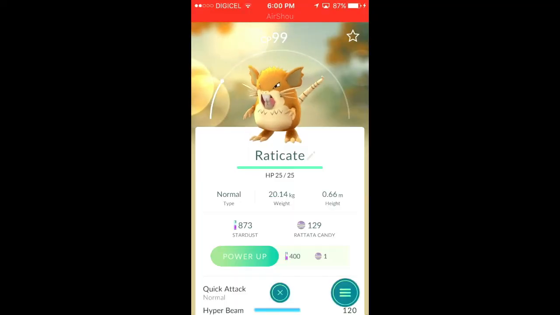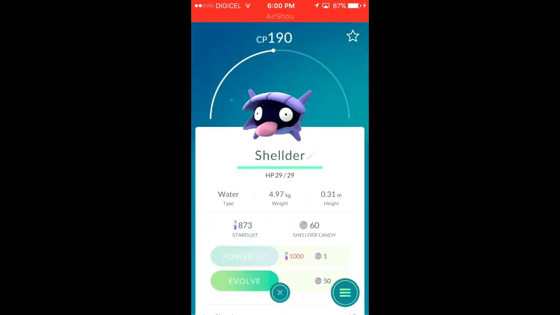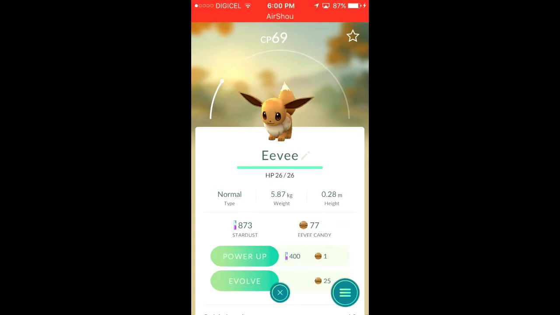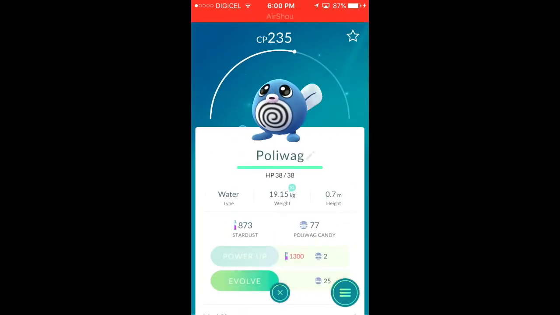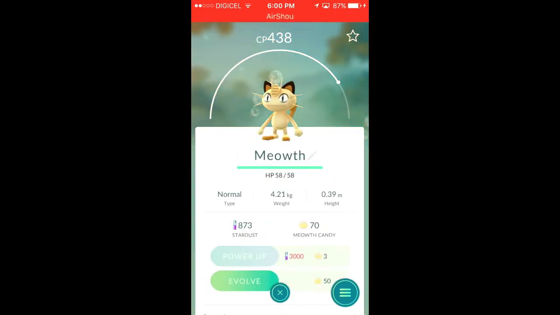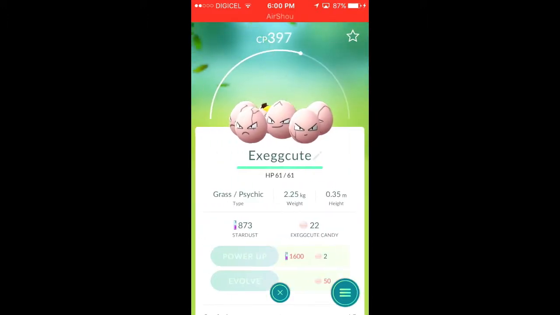So I'm now going to go through what we caught on the Incense down at Cahawash. Alright, so here we go. We got Eradicate, Pidgey, Shelder. There was also Pidgeotto around here, but it ran away. Clefairy, Pidgey, Eevee, Clefairy, Jigglypuff, Growlithe, Eevee, Caterpie, Krabby, Poliwag, Weedle, Pidgey, Magikarp, Meowth, Clefairy, and Zubat, Goldeen, Oddish, Execute was the last one that we got.